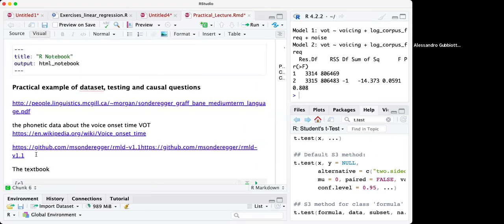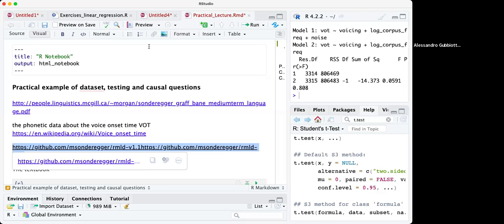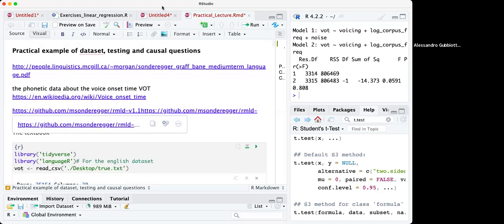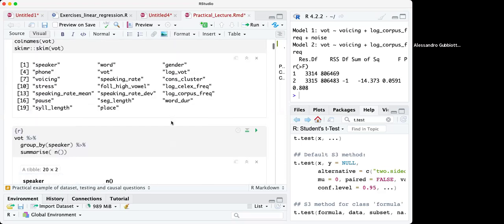In this GitHub page there is some good stuff, because it is a book on regression modeling for linguistic data. I already shared it with Kostya, but maybe it's also useful for Nagam, so probably it can be useful if I share it again. And that's it.